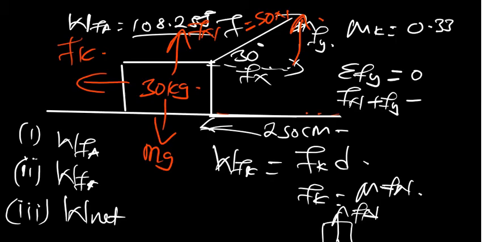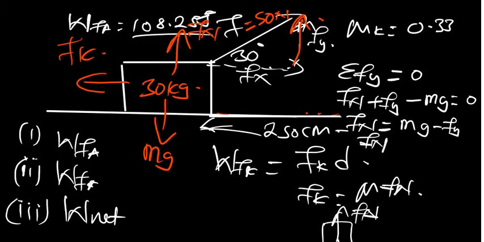Remember, our goal is to find the Fn. So my Fn in this case is going to be, I'm going to shift these two to the other side. I'm going to have the mg, since it's negative, this side is going to have a positive, minus Fy. But Fy, since it is in y direction, using SOHCAHTOA, you can see that it's going to be F sine theta. Then my Fn is going to be equal to mg minus F sine theta, meaning that this is going to be my normal force now. So this is what I'm going to replace now here.